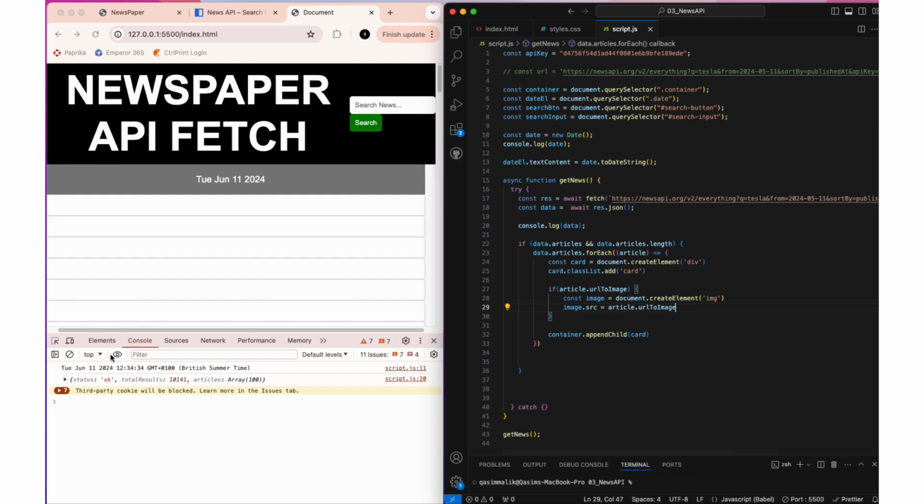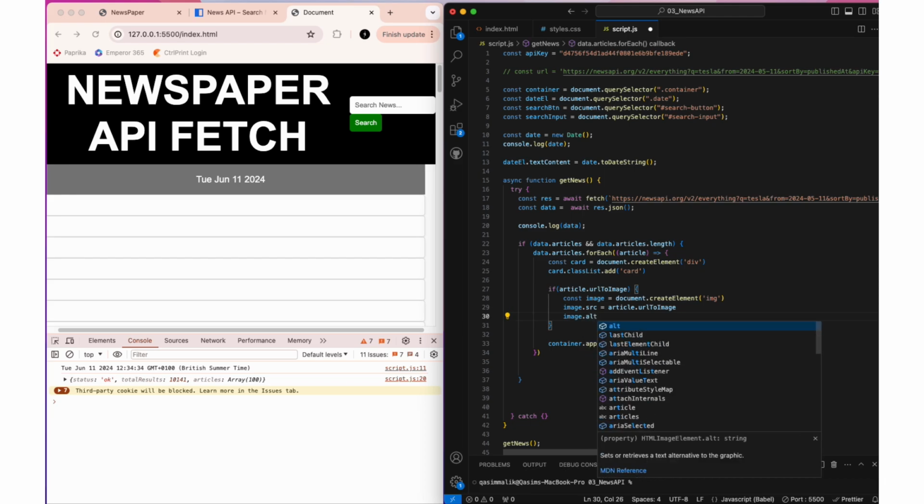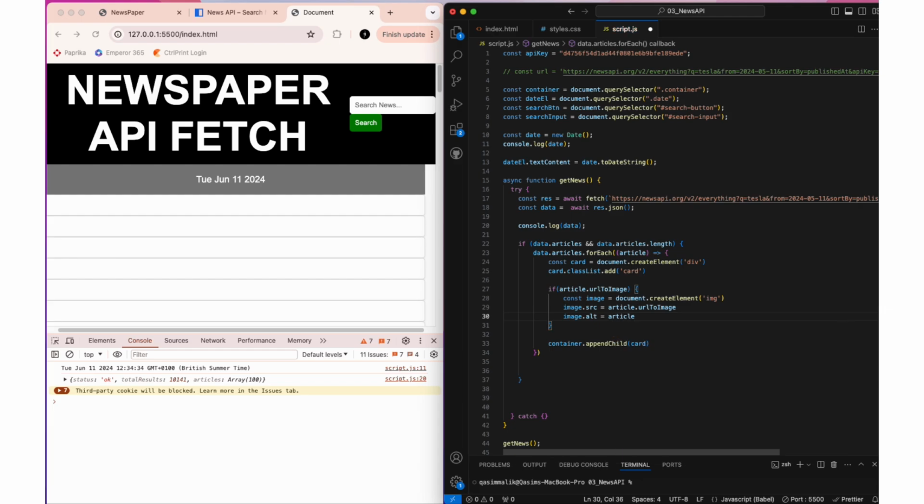Yeah, so it should appear here now, but we have appended it and we can't see it, because third-party cookies will block it. It means the images' sources are coming from third-party websites. So what we're going to do now is very simple. Add image dot alt first, which will be article dot title.